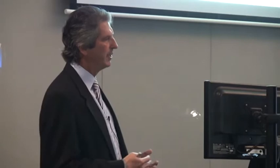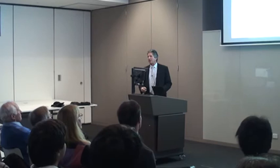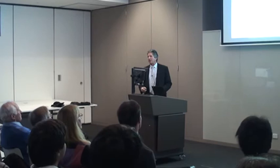That might sound unusual, but generating electricity from coal isn't a simple process. A hundred years ago when that technology was in its infancy, only the very rich could afford coal-generated electricity. It's been a century of development — scaling up equipment, refining the whole thing, building mines on coal fields — that's allowed very low cost electricity from fossil fuels. But photovoltaics are basically simpler: just stick a panel out in sunlight. So I don't think it would be surprising if photovoltaics emerged as one of the cheaper electricity generation options.